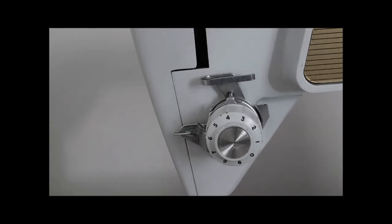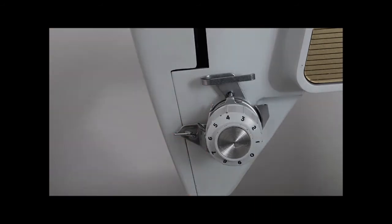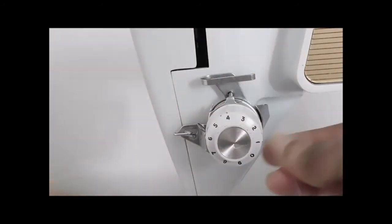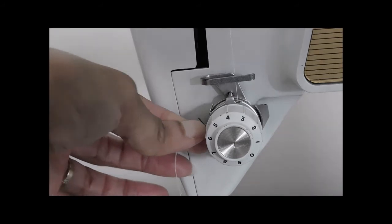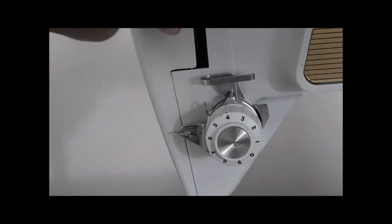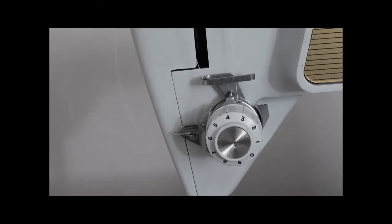And the next thing I want to do, I want to make sure that it works. So what I'm going to do is go ahead and thread my machine. And I'm going to hold my right hand on the thread that leads from the spool, and with my left hand I'm going to pull up on the check spring, and you should hear a click. And see how that check spring is moving up and down? That's what you want it to do.